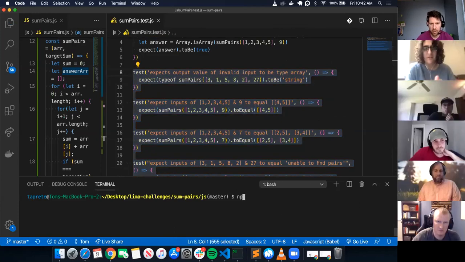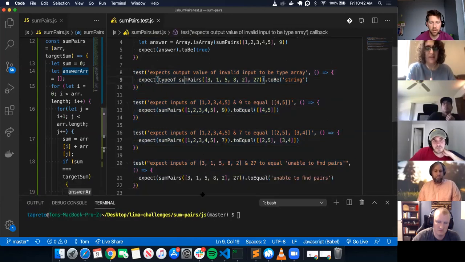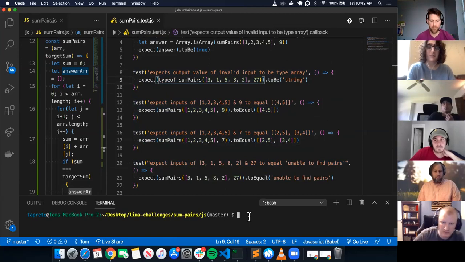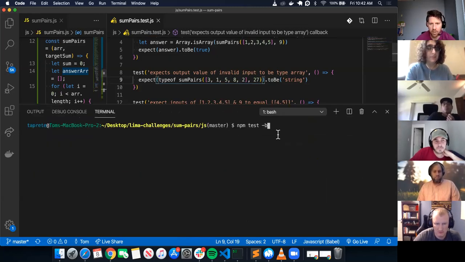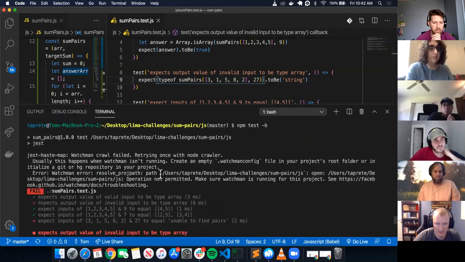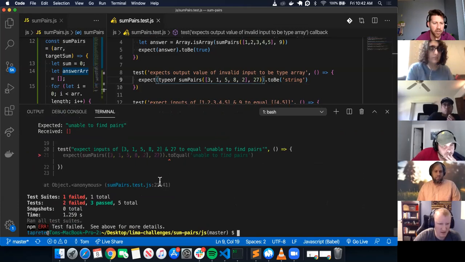And Tom, I just read about something. I don't know how well it'll work. Apparently, if you add -b, that's kind of the npm jest version of fail fast, where it'll stop the test as soon as one fails. Awesome. Cool. I'll try that. So it's npm test -b. I think so. Right, let's try that. Oh, that didn't work. Looks like that -b didn't work. All right. I know there is a fail fast. I remember from last cohort we were doing it.